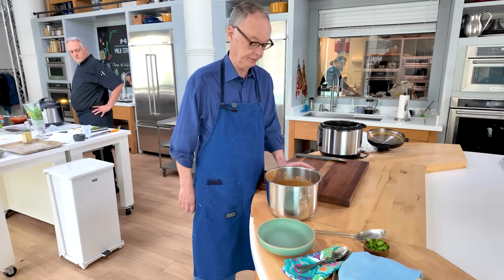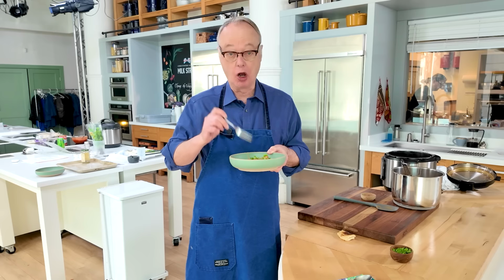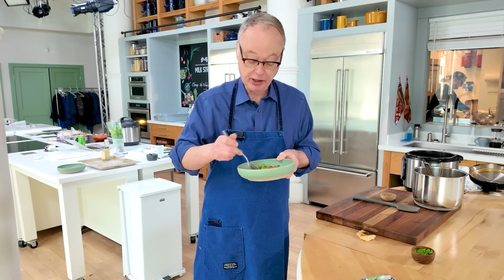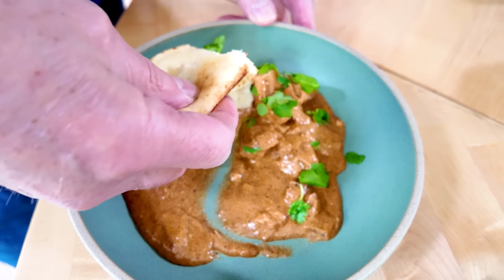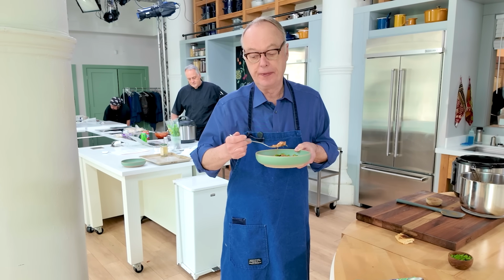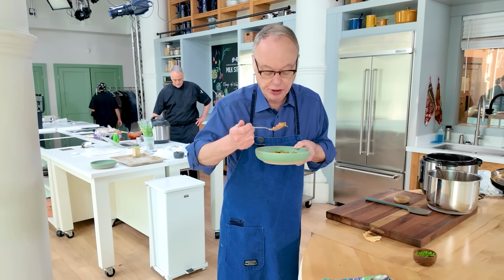Let it cool a bit. Add some cilantro and serve. This is so good. I mean, it's super creamy. No cream in it. A little bit of butter. It has a bright taste to it. It doesn't feel like it's something that's been cooked for hours. So you still get the taste of all those spices and the garlic and the ginger.